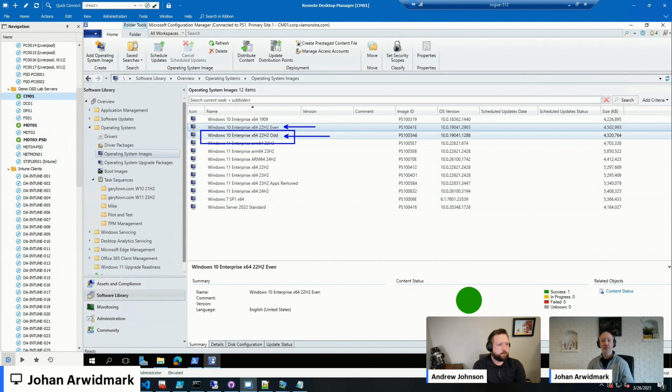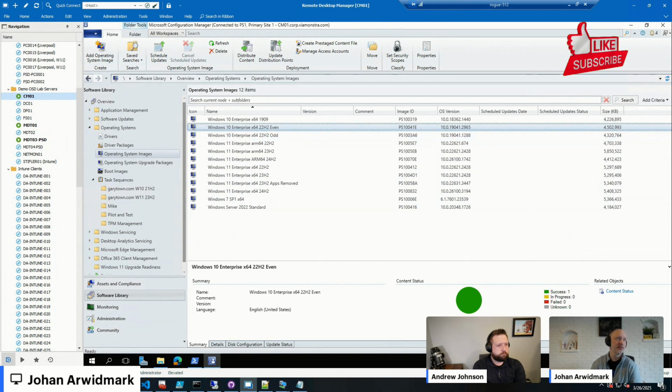Because if you have a large environment, it can take a good number of hours, days to get a new image out there. And while it's being distributed, you break the deployment. So by leveraging two images and just flip-flopping between them, you can always update the one that you're currently not using. And then you would just go into the sequence and flip it, because that is instant. The sequence is just the policy. So update the media prior to adding it. Don't use the scheduled update features. It's no good. There are other solutions out there.